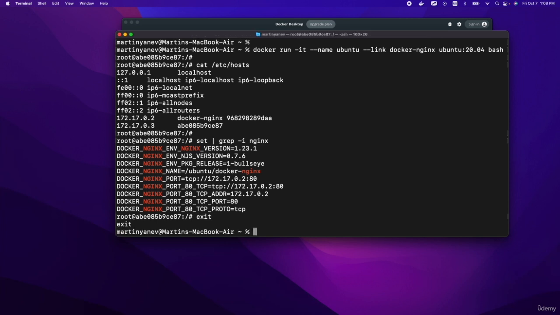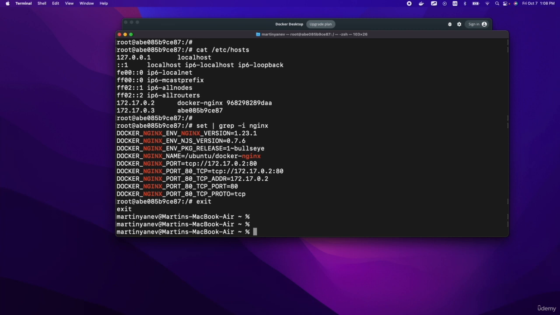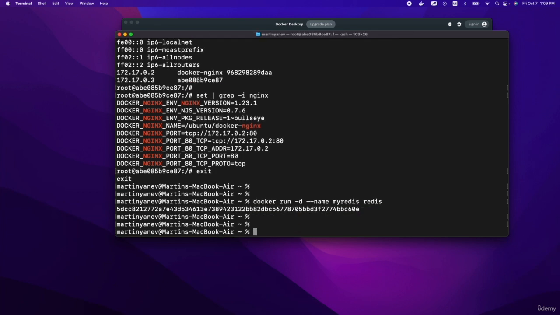So let's try another example. Now if I create a Redis container, let's do docker run -d --name my-redis, and then let's use the redis image, and then let's try to connect a Debian distribution to it. So let's do docker run --link my-redis, and then debian env.